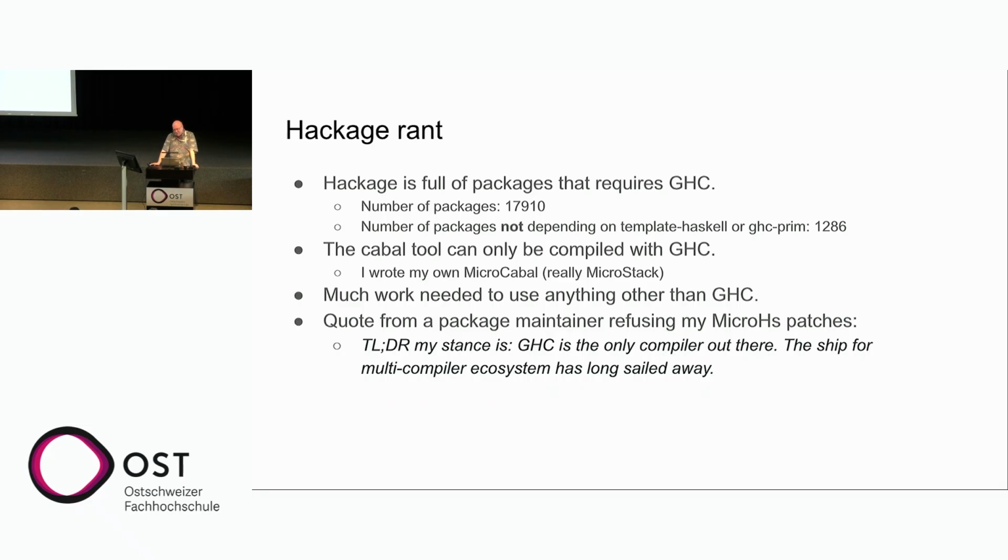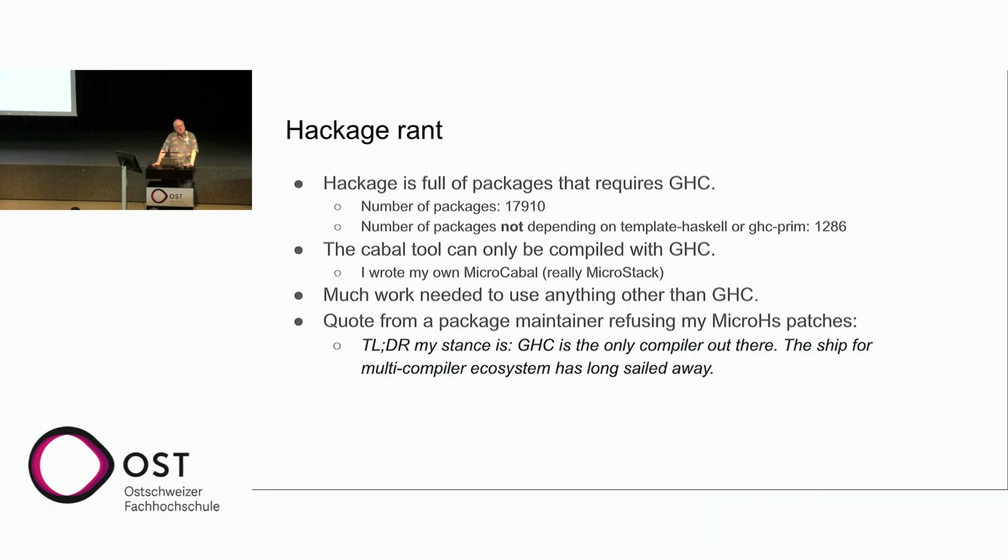And then I thought, well, I have to be able to build packages, so I need to use Cabal. So I took a look at the source code for Cabal. It's written like, ooh, Haskell has all these features, I have to use all of them. It really uses a lot of stuff that I have not implemented. So I wrote my own microCabal instead. Which is really more like microstack, because I get the curated list of packages from Stackage and use that.